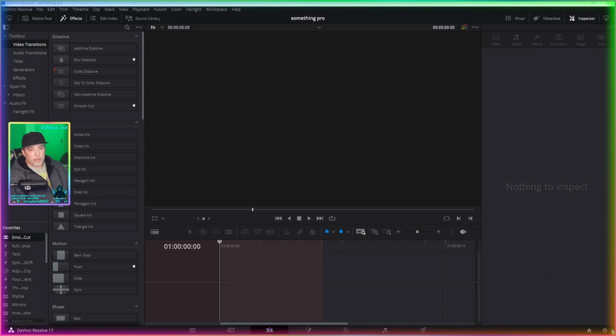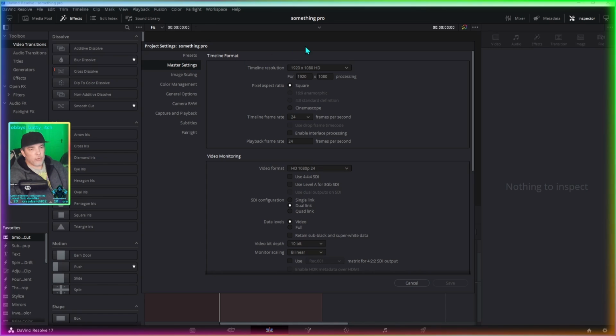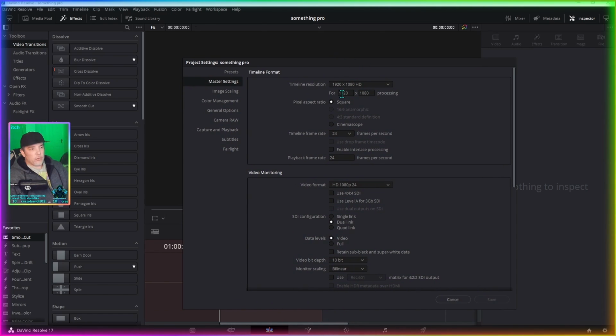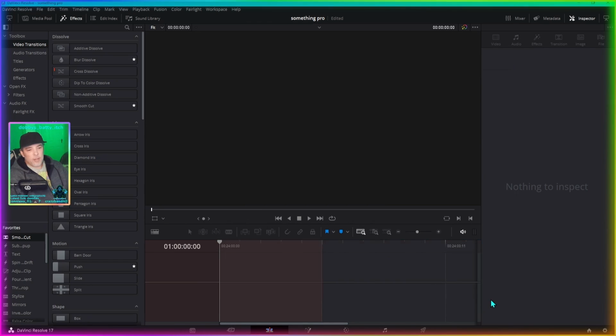Now what I like to do on any first project is go down to the settings here and make sure it's set up to the correct frame rate and formats. These are your master settings, so make sure this is on 1920 by 1080 or whatever you shoot in. Most of my footage, in fact all of my footage, is 1920 by 1080 HD in 60 frames per second. So I want to change all this to 60 and just hit save. That way every project that we start will be in those settings right there. So we need to save that there.